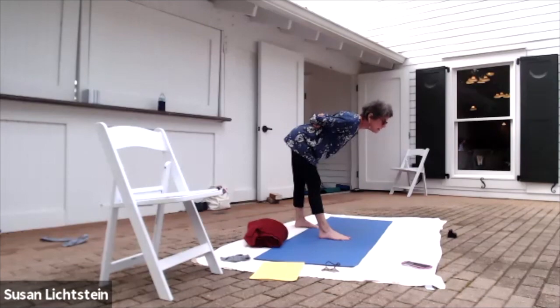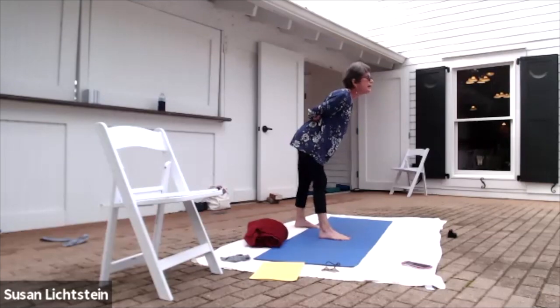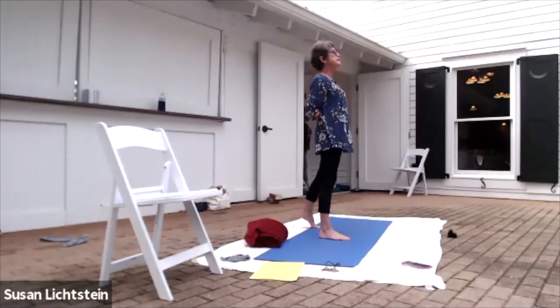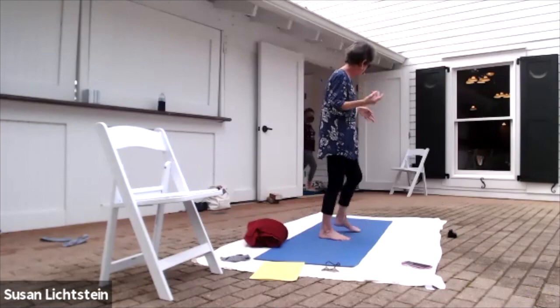Let's take a nice, slow, deep inhale and send our exhale to that sensation in our mind's eye. Next inhale. We're going to expand those ribs, draw in that lower abdomen, and lift from the sternum up. There we go. Lift from the sternum. Very good. Shake it out.